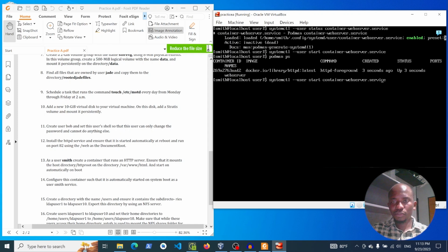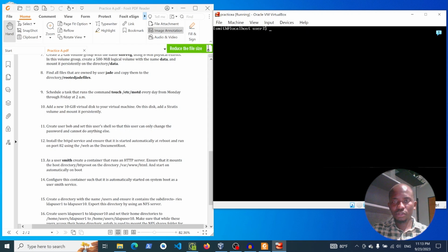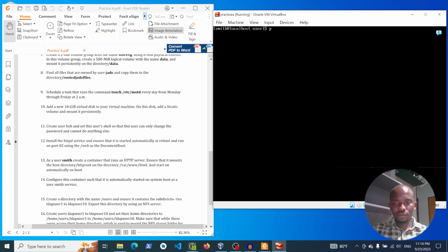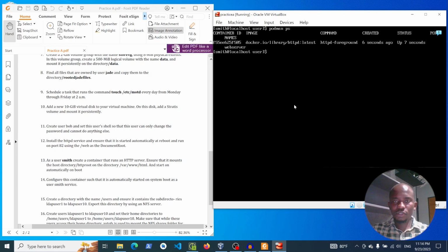And if I stop it like this, it stopped. If I use podman ps again, there is nothing, even with podman ps -a. But I can start it again with systemctl --user start. With that, podman ps, so we have the web server.